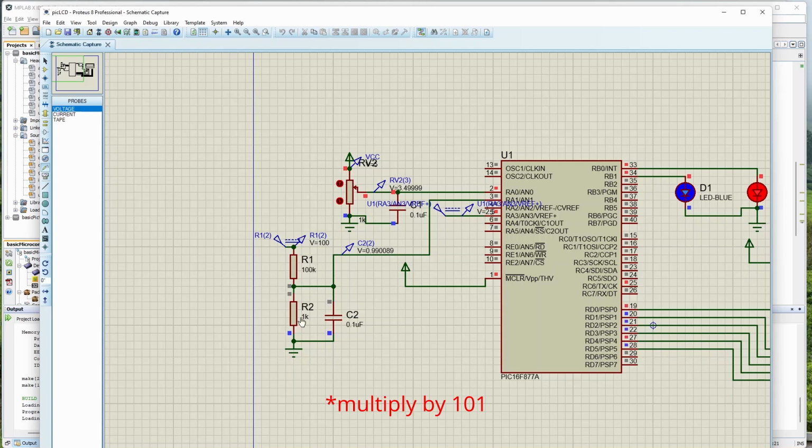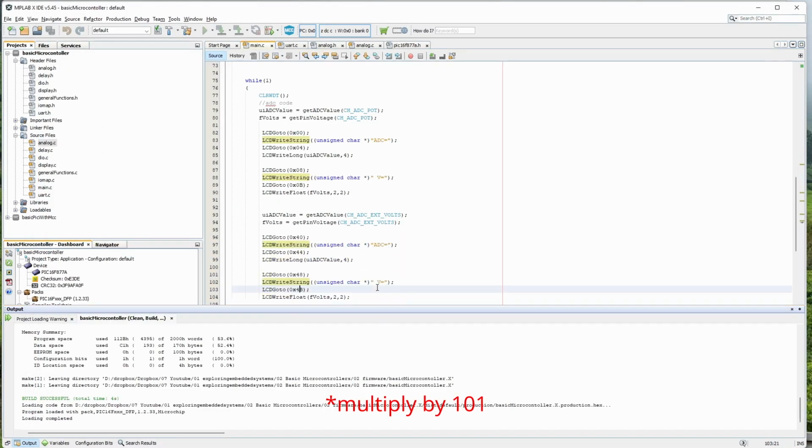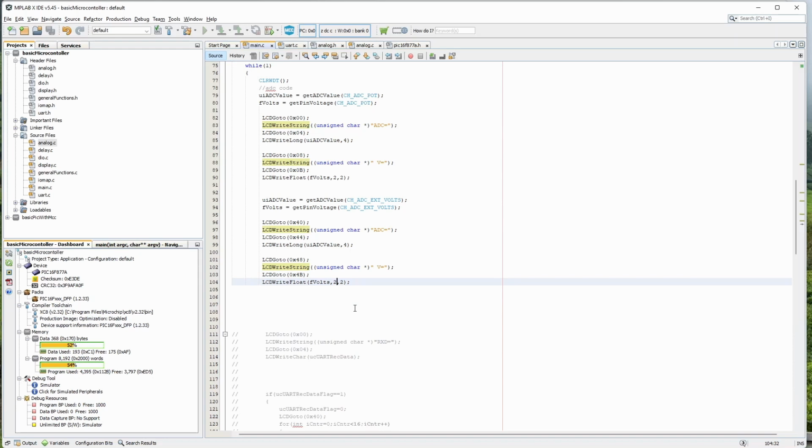Now because of this division, I have divided it by 100 because of the potential, so I have to multiply it by 100 times here. So it will be 3 comma 2, and this is a quick way of doing it: f holes is equal to f holes into 100.